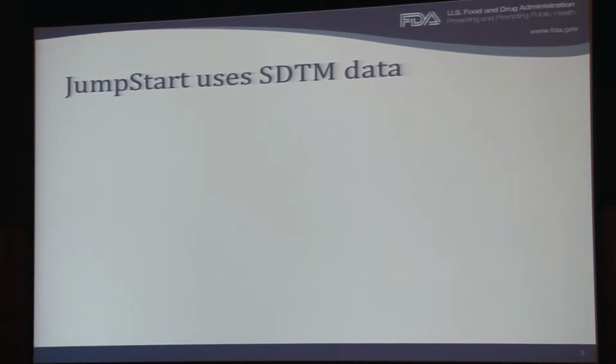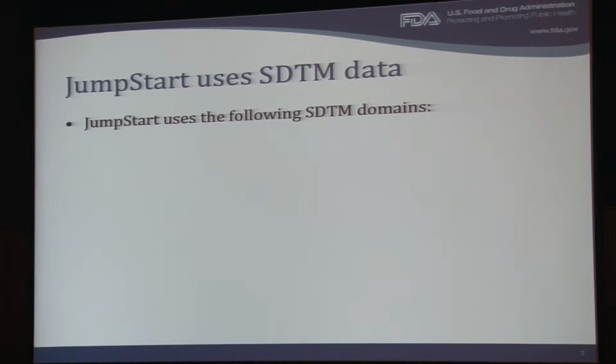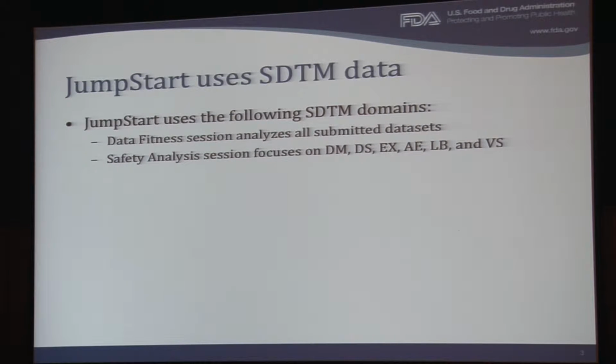So we use SDTM data almost exclusively in the JumpStart service. We use the following domains. So we have two sessions. We have the data fitness session. It's about 2 weeks after we receive the application, and then we also provide the safety analysis session 2 weeks after the data fitness session. In the data fitness session, we analyze all of the domains, and for the safety analysis session, where we provide exploratory analyses, we primarily focus on 6 domains. So the demographics, disposition, exposure, lab, AE, and vital signs.